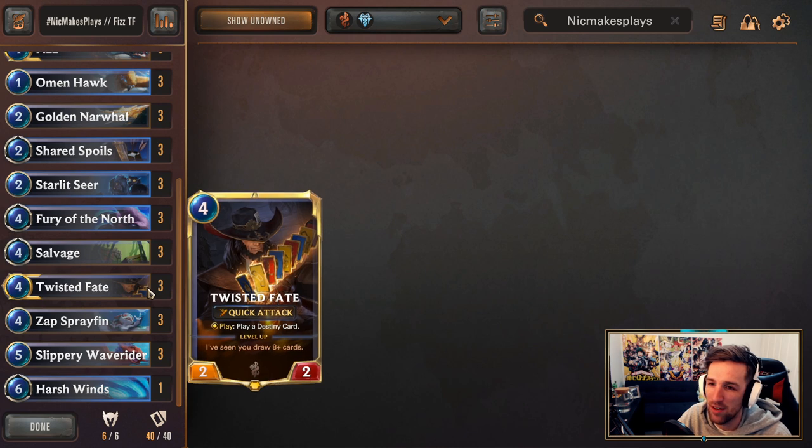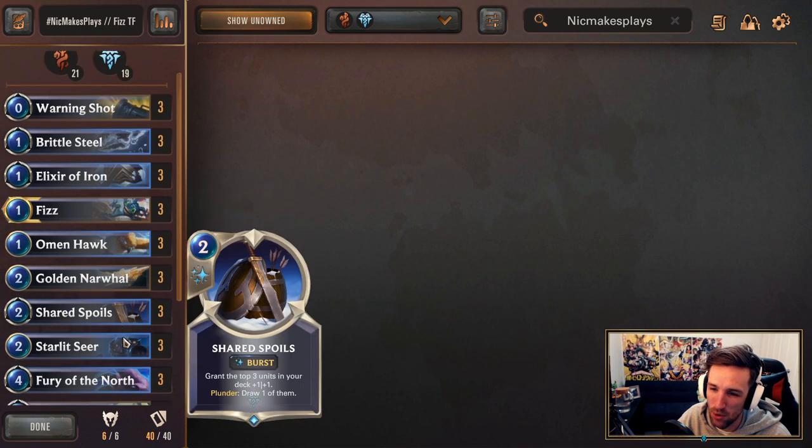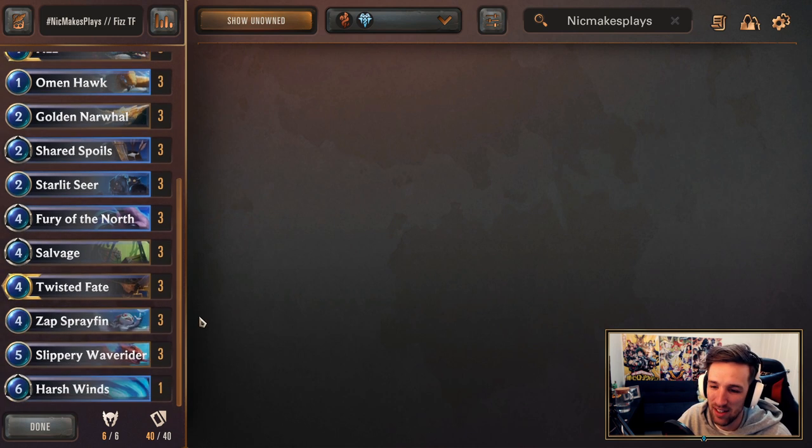But I thought it was worthwhile sharing and definitely one you can consider if you want to try another spin on Fizz. Because this one can definitely be a lot more annoying with Starlight Seer and Fury of the North. So yeah, that's going to be Nick Makes Plays' Fizz TF deck. Definitely a competitive deck, and you should consider it.